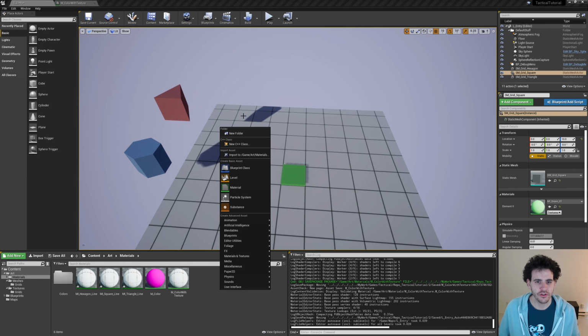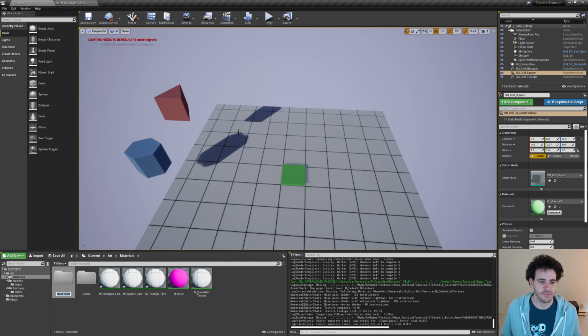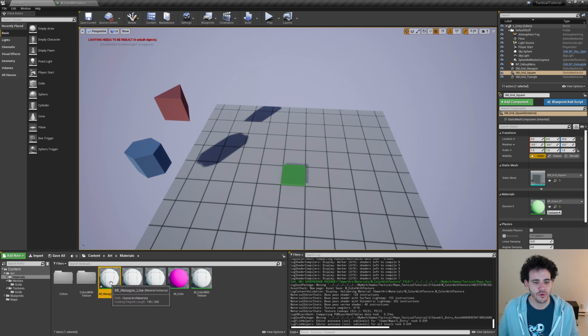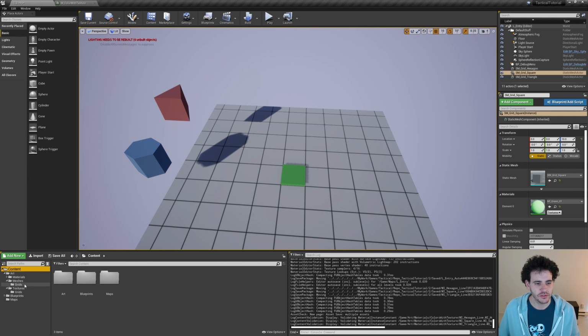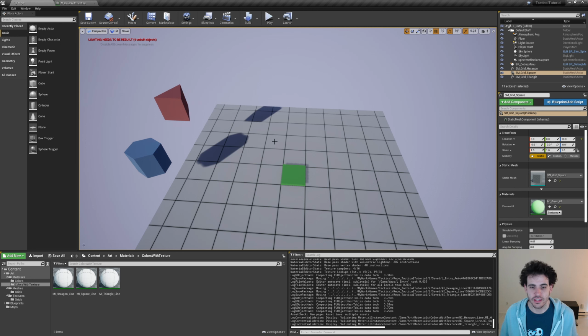I'm also going to create a new folder which will contain these materials, so colors with texture. And I'm going to drag the materials in there. I can right click on content and click on fix up redirectors. Okay, go back in the color with texture. Okay, it's now time for you to decide which size you want to use for the tiles of your grids. I mean, it's possible to change them later on, but it's going to be more complex once the environment is built.